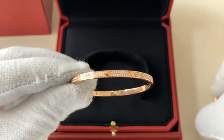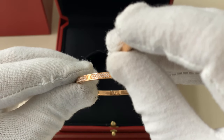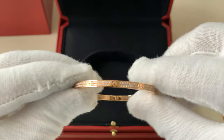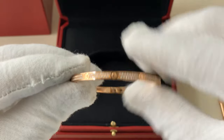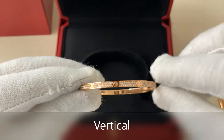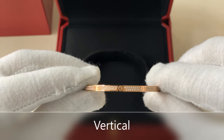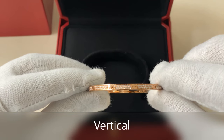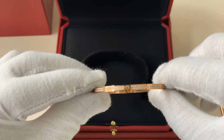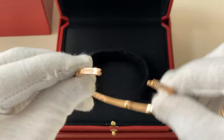In the locked position it doesn't open easily. What you do is line your screwdriver up and turn it just a quarter of a turn, making the head of the screw face upward in a vertical direction compared to the other screw motifs. That is now in the open position and all you have to do is pull and it comes apart very easily.